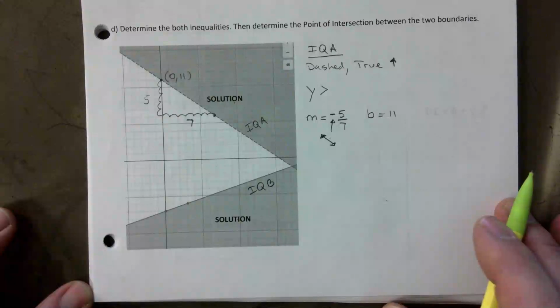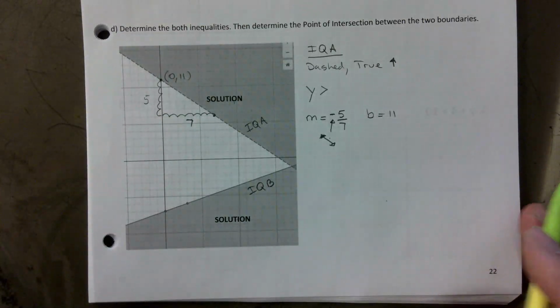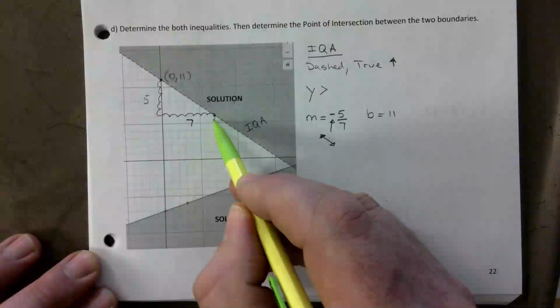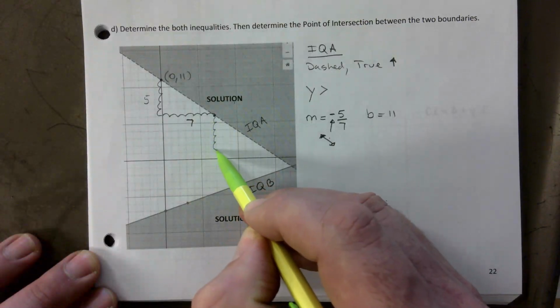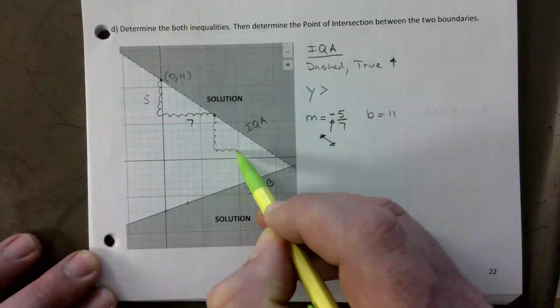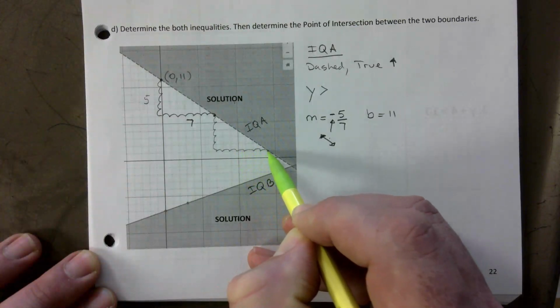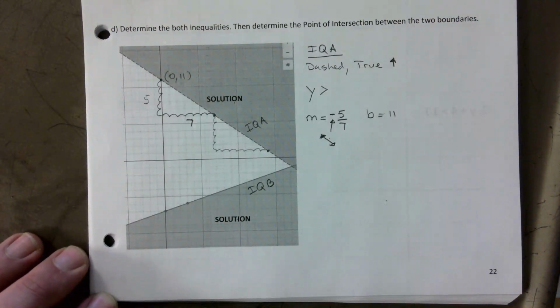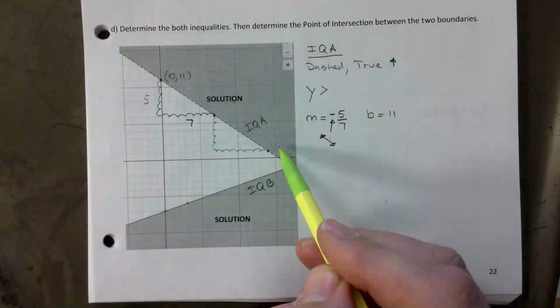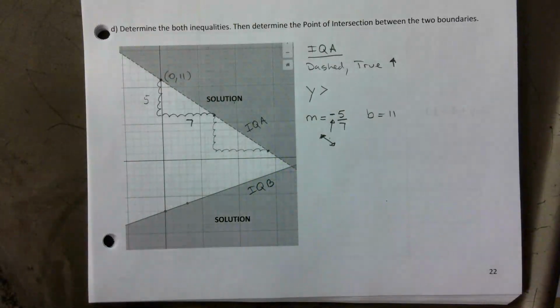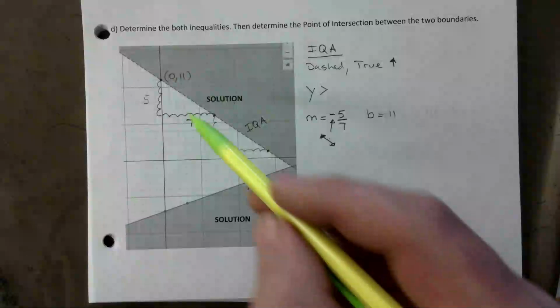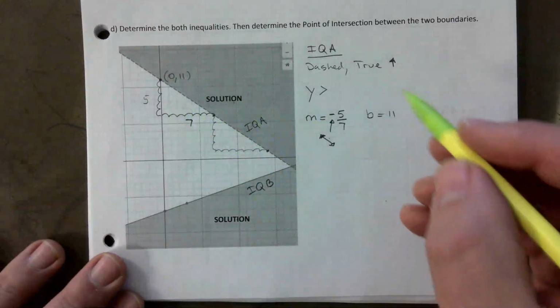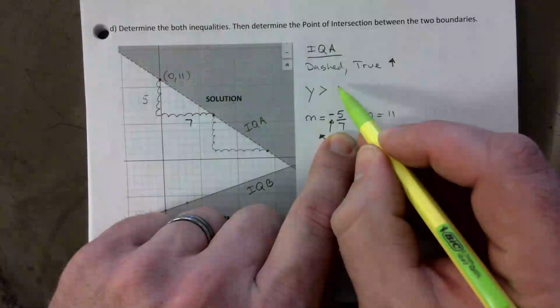Okay. To make sure you're doing this right, you should be able to replicate 1, 2, 3, 4, 5, 1, 2, 3, 4, 5, 6, 7, and you land right on the line again. Then you know this is correct. If you try this one more time and you're off, you're not on the line, try again, right? You probably miscounted or something went wrong. So now we have everything we need to finish this thing.